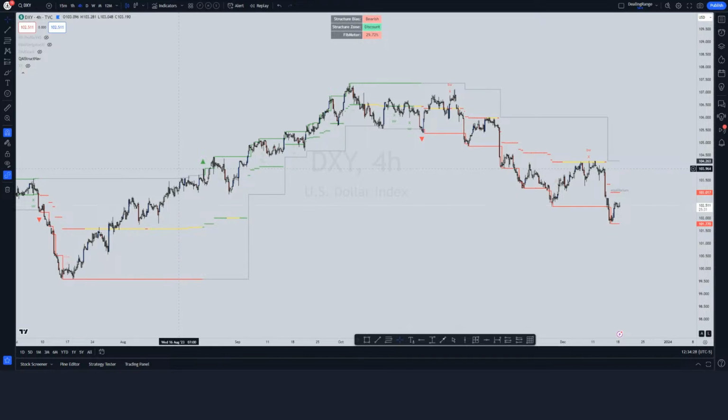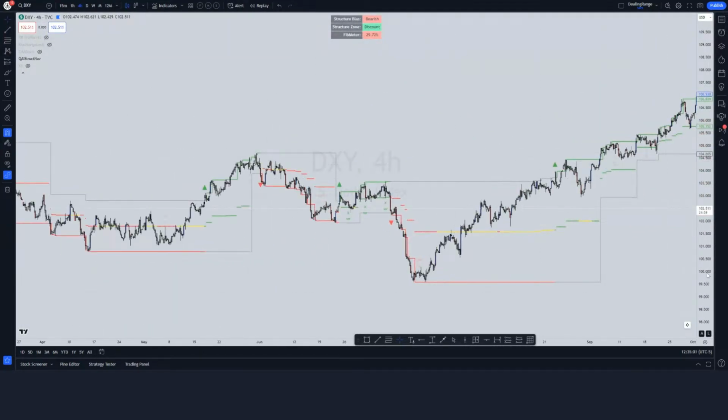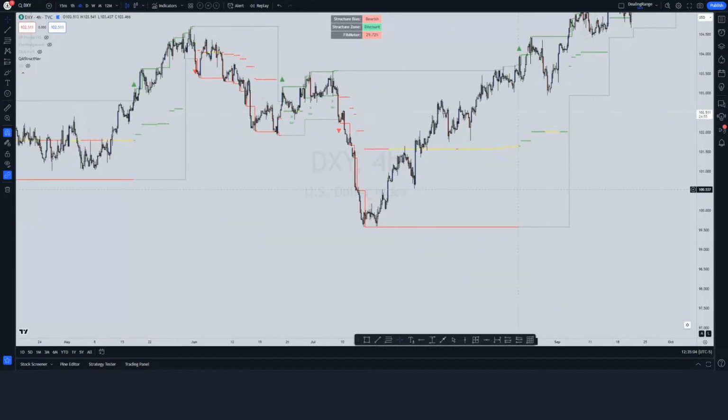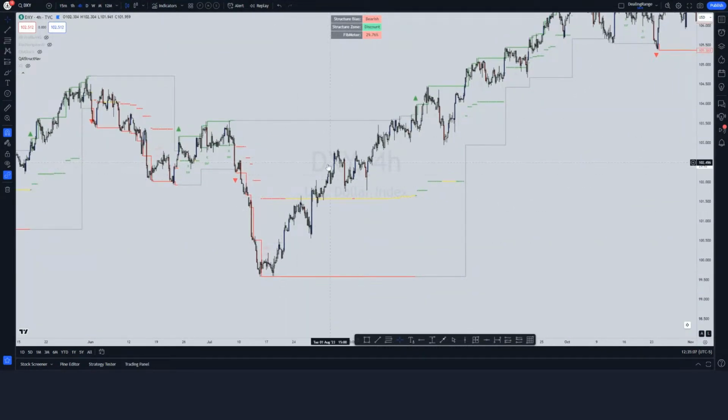So as we all know, making higher highs and higher lows, we are in a bullish structure. Lower highs, lower lows, bearish structure. What this indicator does is it tries to quantify that, and it's using three different lines. There's this bottom line here, which is representative of the low end of the dealing range. If we're here in this particular time frame, the 4 hour on the dollar DXY, this is the dealing range.